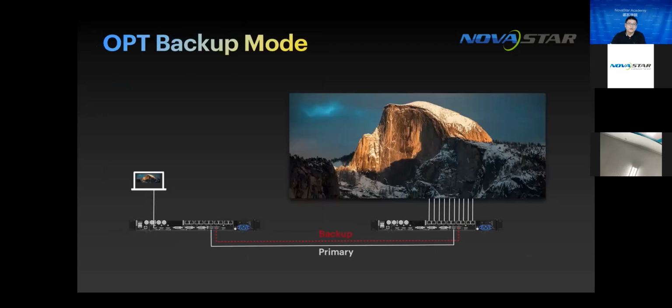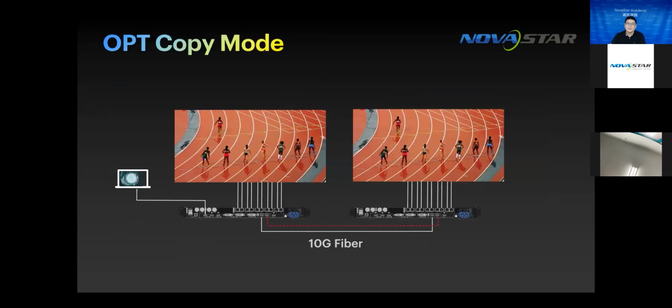For the OPT ports on VX1000, both ports are 10G standard, so one fiber port can handle 10 Ethernet ports. The reason we designed 2 ports is that OPT2 is for backup use. The other function of the OPT ports is that they can copy the signal output from the Ethernet ports. Both Ethernet and OPT ports can output to screen.